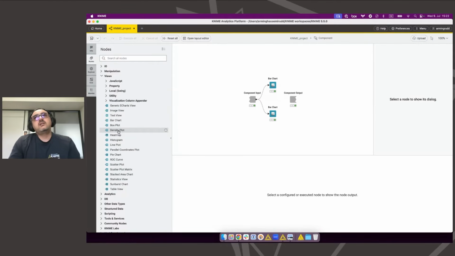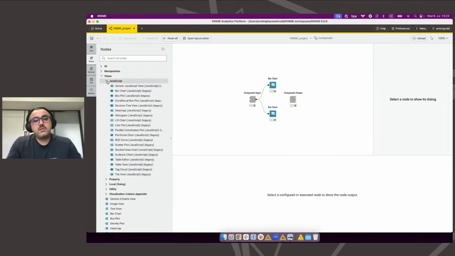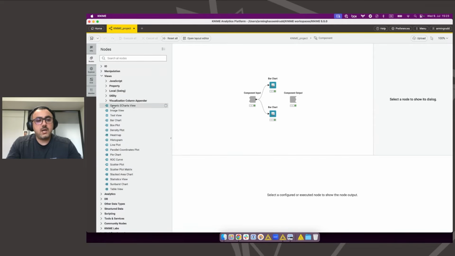They are actually not new. They have been there for like 5 years, since 5.1. We had these JavaScript view nodes before. Now we have these KNIME view nodes and the generic eCharts view node and so on. So for KNIME reporting, you have to use these.